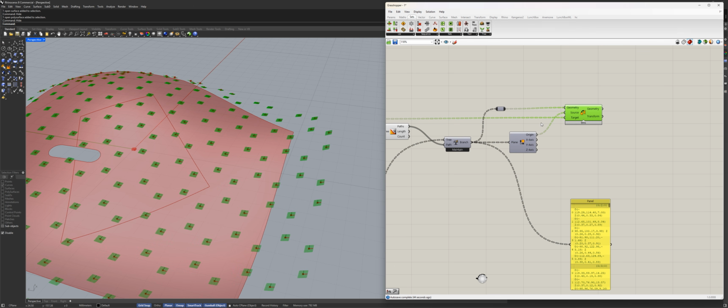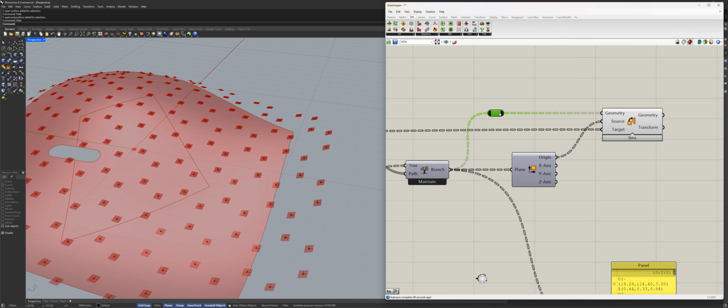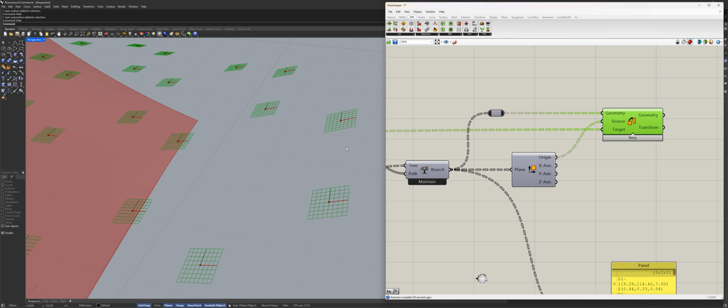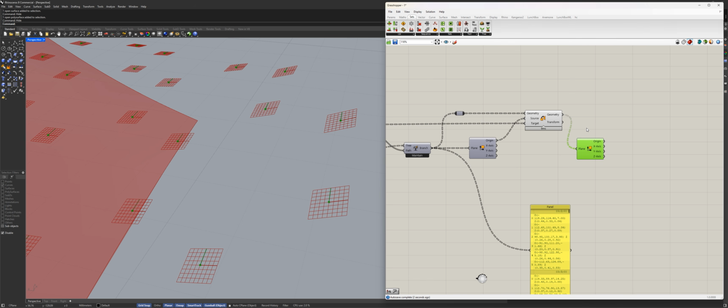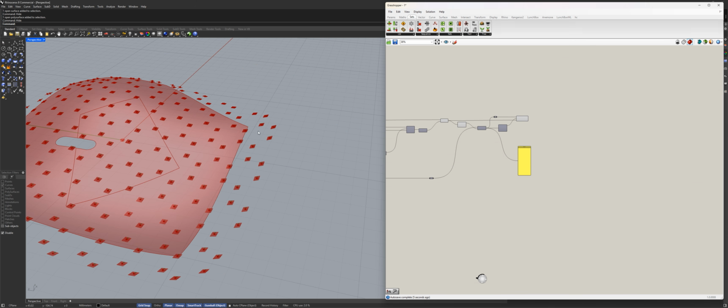So now we have our planes. This is the actual proper content which we're looking for. And once again, they are indeed the planes, the axis, and the points at the same time. We're going to deconstruct these planes again, and we get the origins, we get the axis, everything which we want. So we didn't lose anything, we actually added.